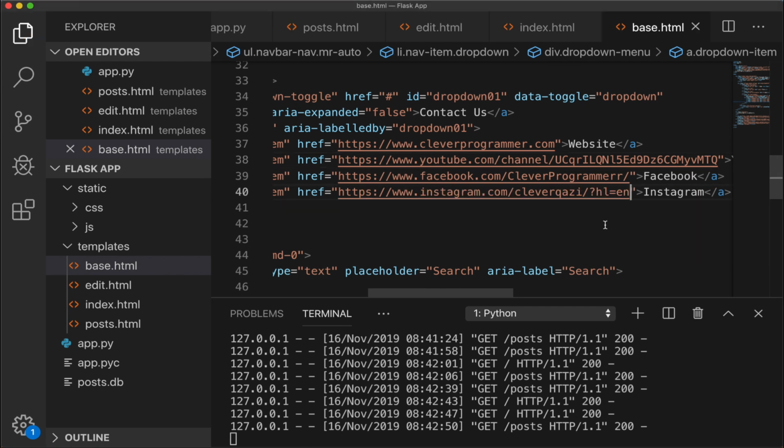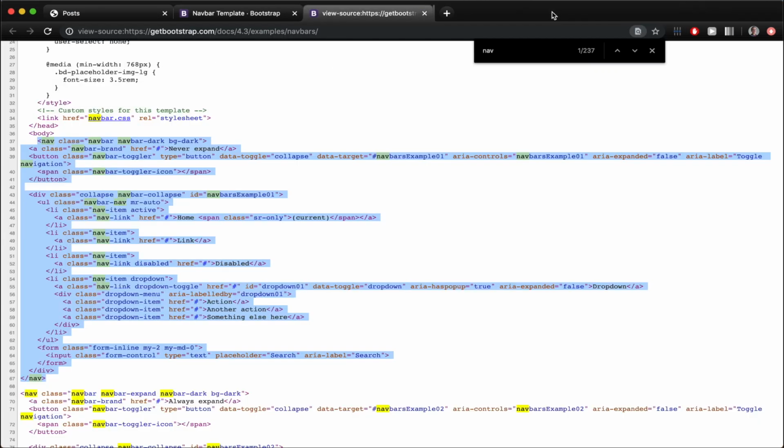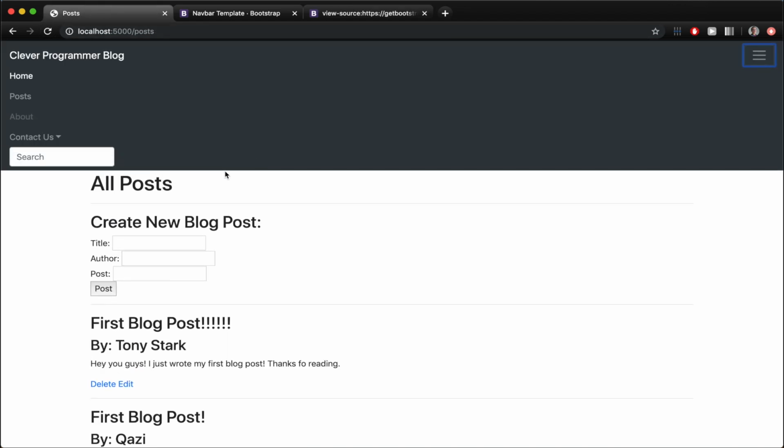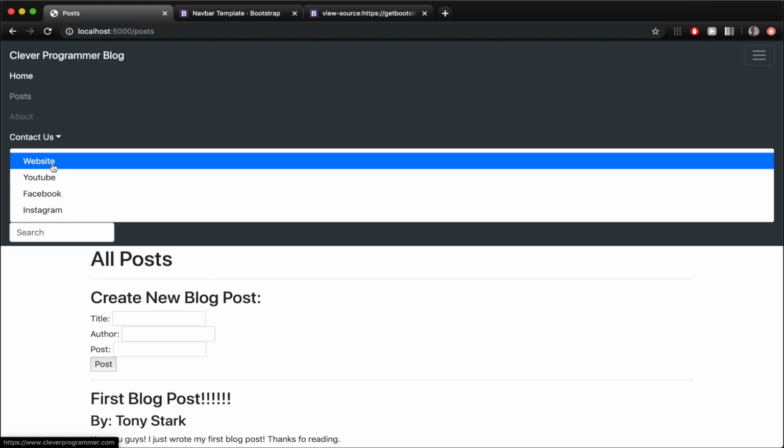And cool. So now we have a fully fledged contact us. So let's go back here. Let's quit out of this because we don't need it anymore. Navbar, we'll leave this here because we're going to grab some more stuff in there probably. Let's refresh this, go back down here, click. We can see that it changed to contact us. And now all of these should actually be linking to the correct places.